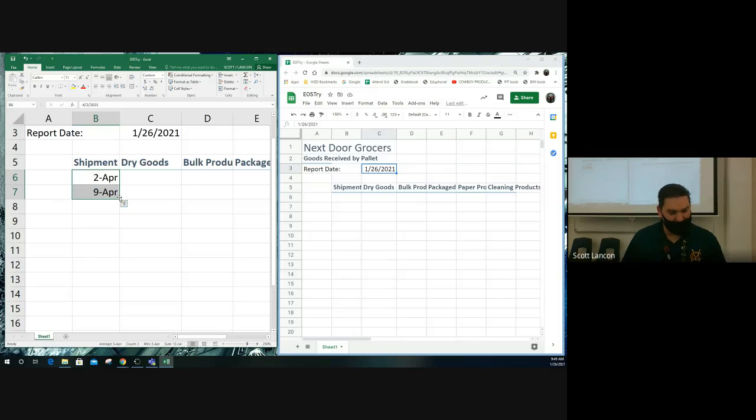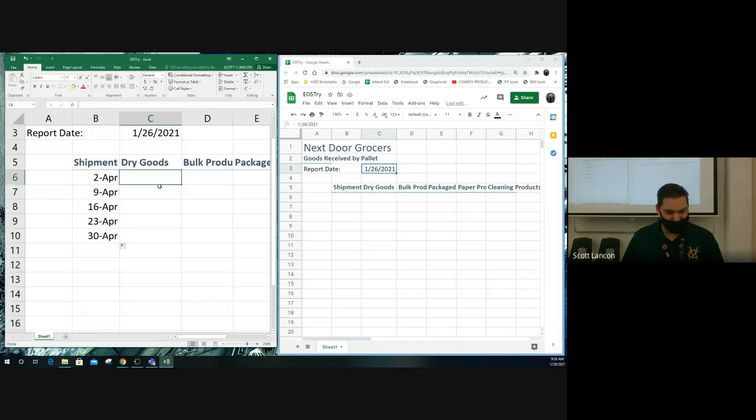Drag it down until you get 30 April. Look on your little side box there. And you see your little side box says 30 April? That should be 3 more boxes down. Okay, good. Now, filled out our little dates for us. Each week's shipment, there we go. Didn't even have to do that much work.